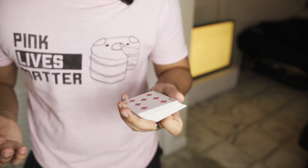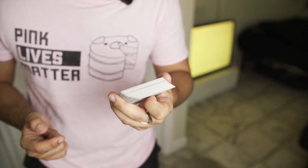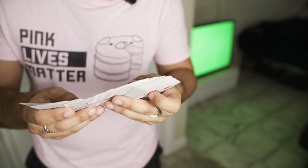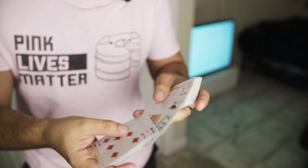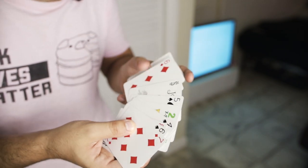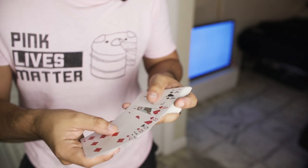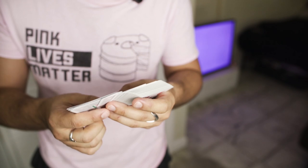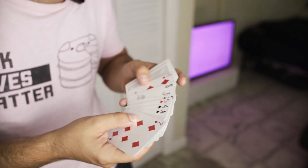But at this point, you're just going to get that little edge, and you're going to aim it at their eyeballs. The reason you're going to do that is because as you spread these cards, you're going to aim that bad boy right here at their eyeballs, because you're going to eventually spread right to their card, and you don't want them to see that. So maybe you want them to see the first couple cards, but then when you don't want them to see that card, you're just going to aim that buddy at their eyeballs, and then you're going to spread until you see the first face down card.